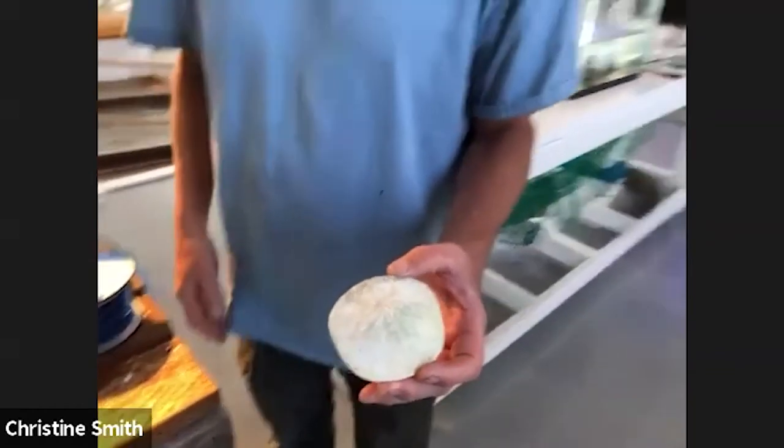Has anybody ever found one? We call that a test. When you find a sand dollar that's not alive anymore, washed up on the beach, it's called a test. Has anybody ever found one before? Have it in your home? Because that's really awesome. If you have one in your home, you're nodding, then you should find it after this and check it out because it's a really interesting animal.